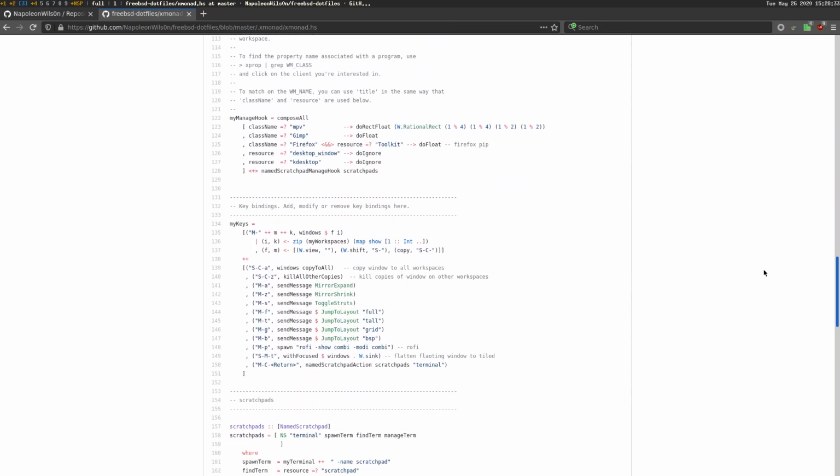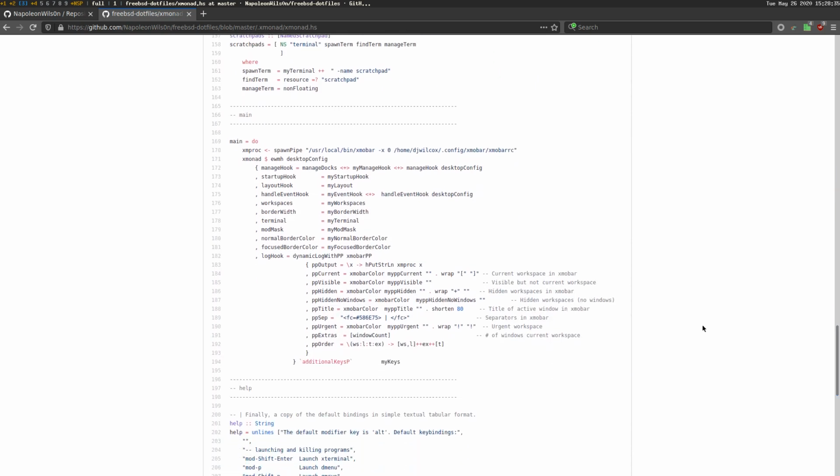If I come down to my main, what you need to do is add this section to your main. Handle event hook, my event hook, handle event hook, desktop config. And desktop config corresponds to the name of your desktop config up here.